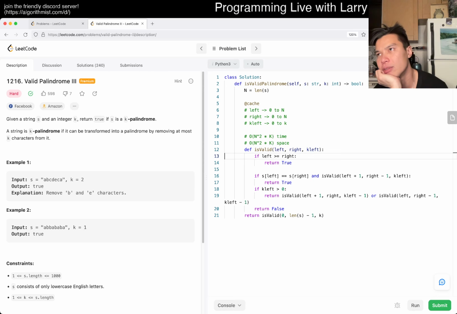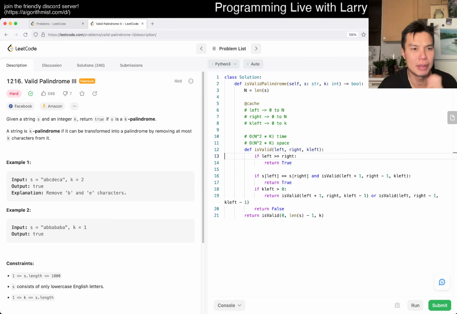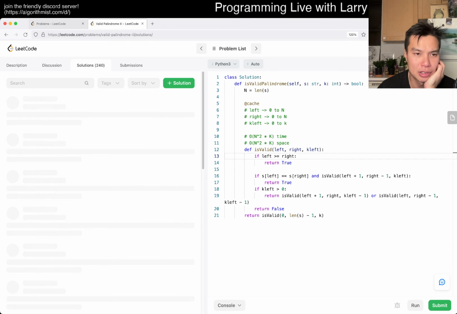I mean, there is a thing where, but I think all the states can be reached. Like if it's just all, I mean, I know that there's an early termination, right? So just to be clear, yeah. But if it's all A's and k is equal to 1,000 and you don't have early termination, then it actually hits every state. So I don't know. Yeah, maybe I don't know this one. I'm going to take a look at the solutions to see if there's any proofs.